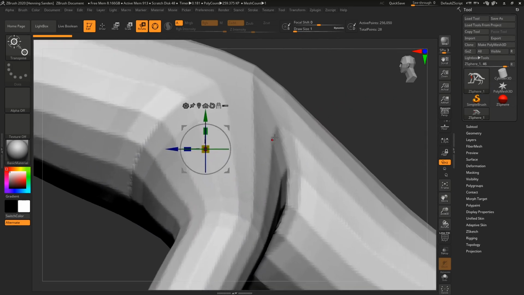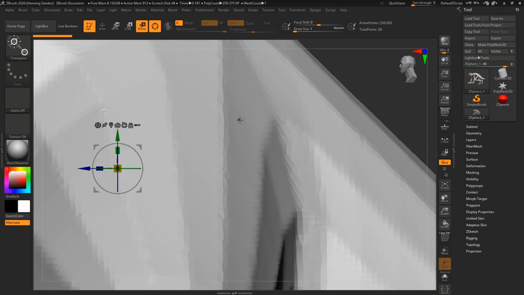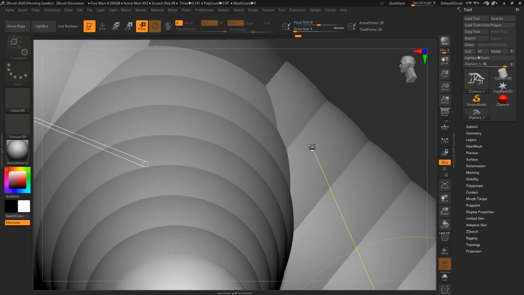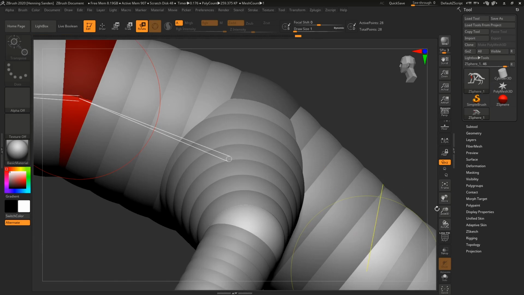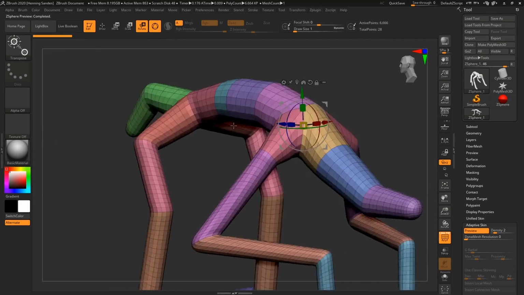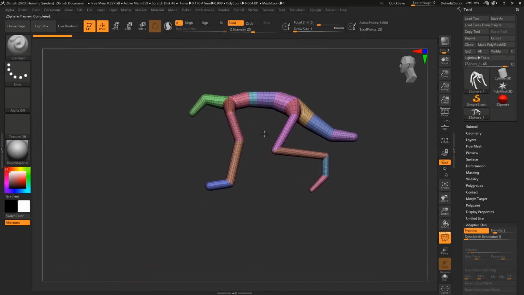But if we look a little bit further, you can see that this looks suspiciously dynameshed. So we have to make sure it's not dynameshed. If we go under the A key, just to toggle between polygons and non-polygons, and go to adaptive skin, then we set the dynamesh resolution all the way down. You can also click it here as well. This is just on our tool, the adaptive skin and preview. And there we go. Now you can see that we have really nice workable topology.